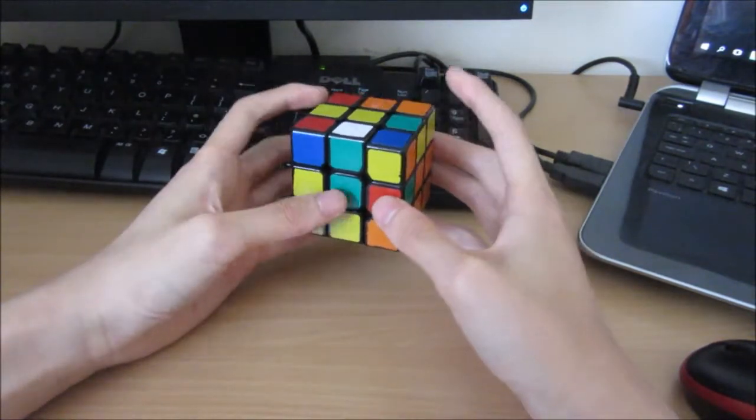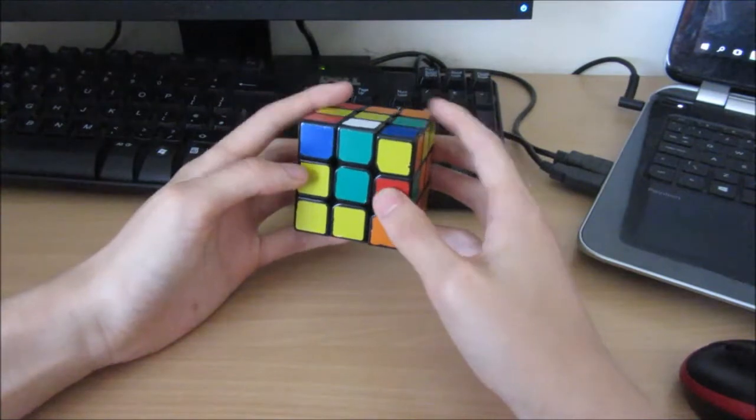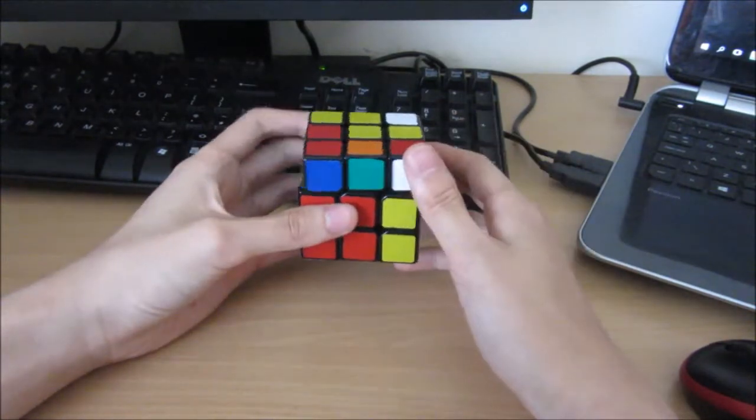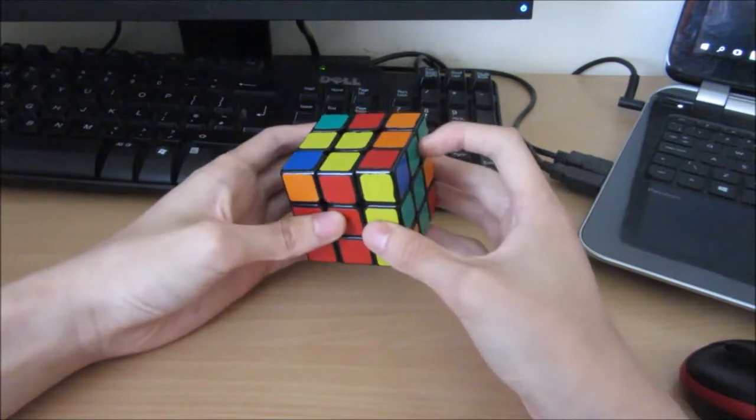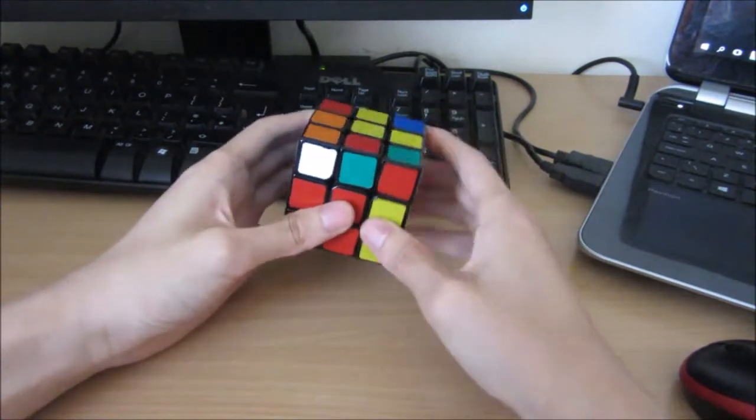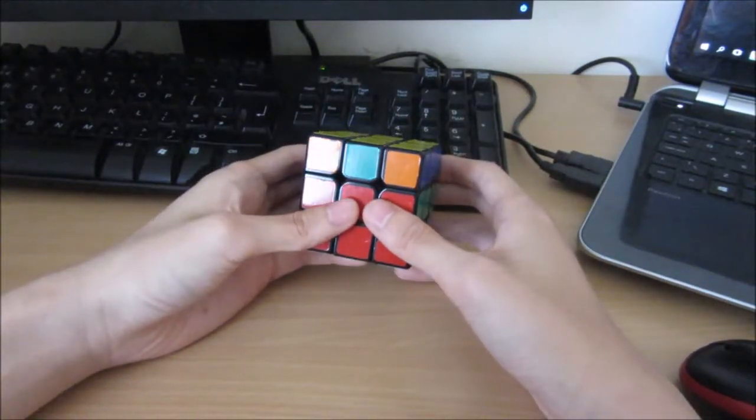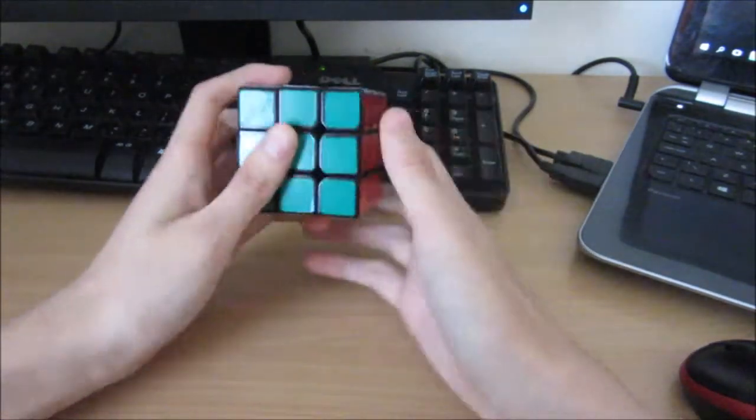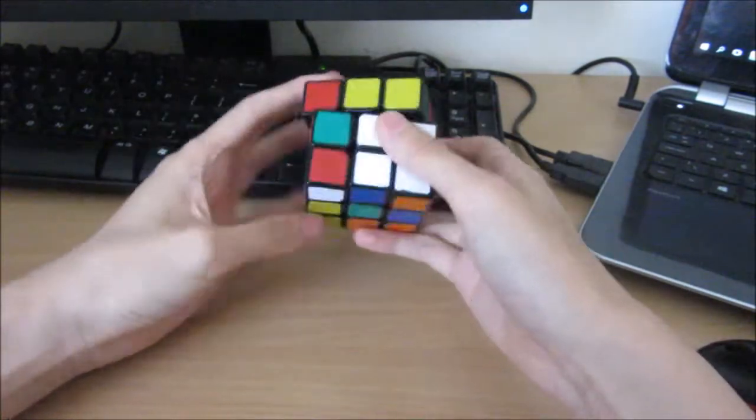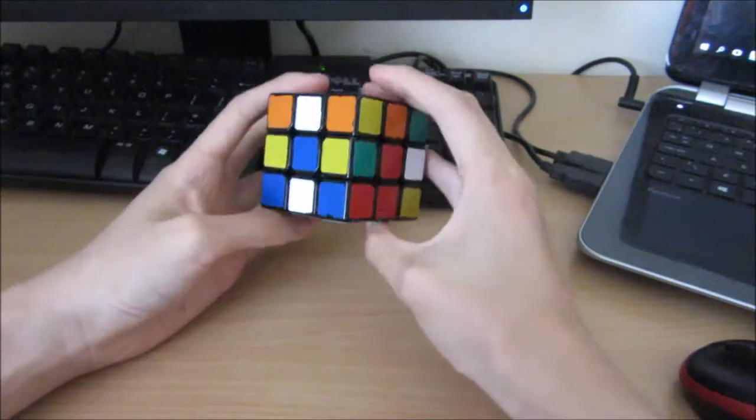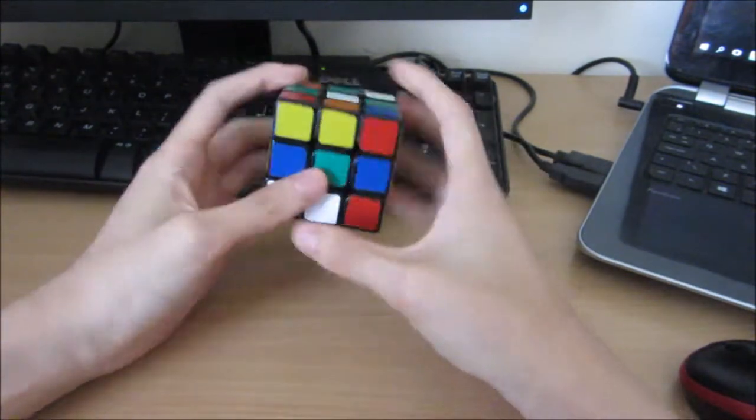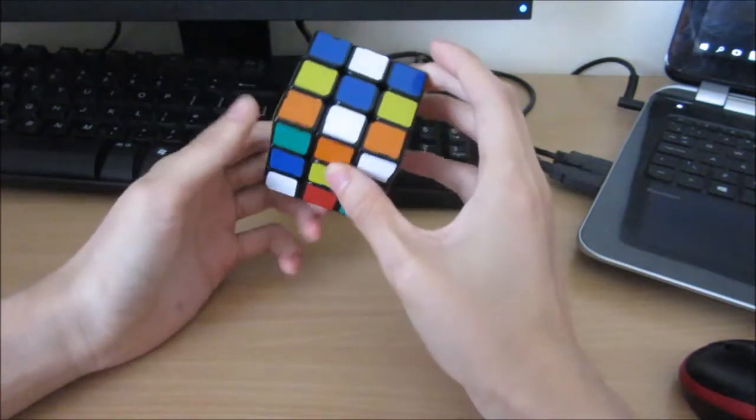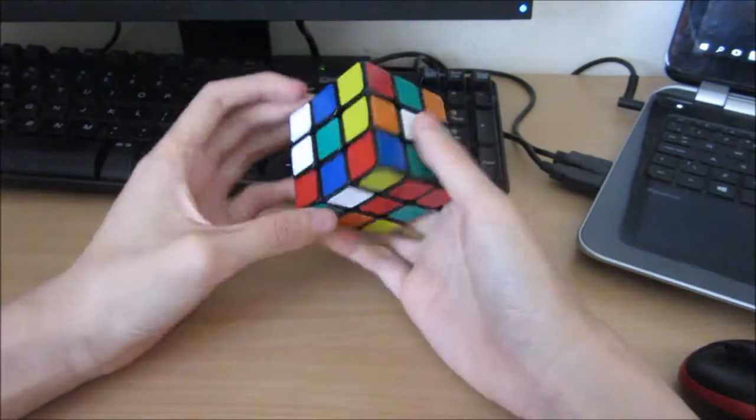Okay, these are my bad edges. And I would just flip them, flip these two first. And then cancel into flipping these two. Okay, my edge is on the bottom, which is great. I'll just solve this pair first. And here I know a sort of a multi-slotting trick. Just go like this. And I skip all that by chance. And I'm just left with U1.